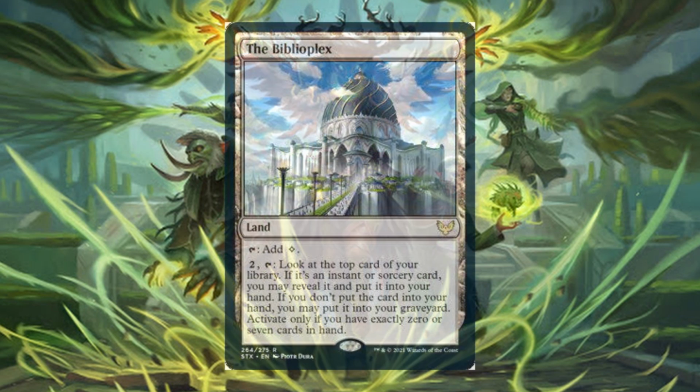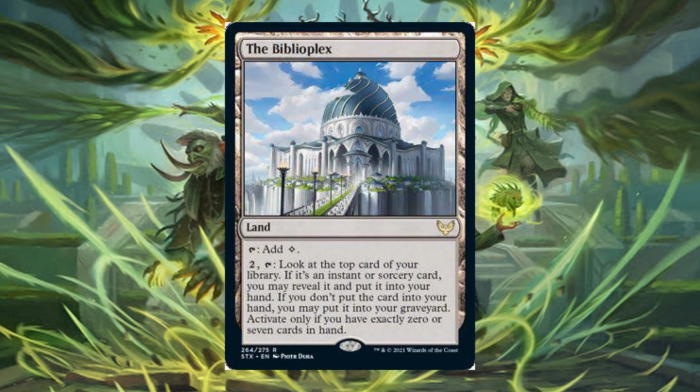The Biblioplex is a fixed version of Library of Alexandria, which you can't activate on turn 1 when you're guaranteed to have 7 cards in hand, and only draws instants and sorceries. In exchange for these drawbacks, you can activate the Biblioplex if your hand is empty, and even on failed hits, it acts as card selection and graveyard synergy.